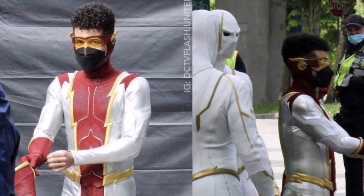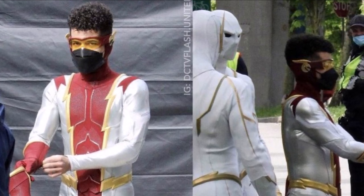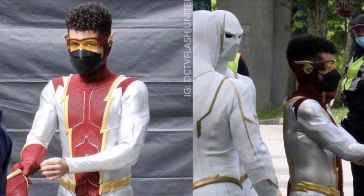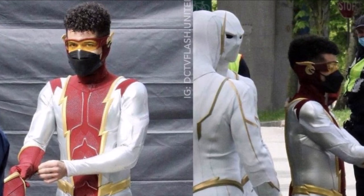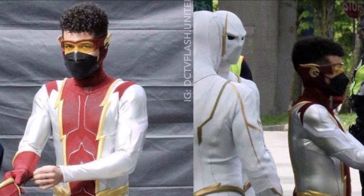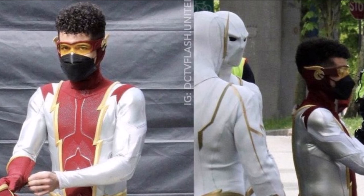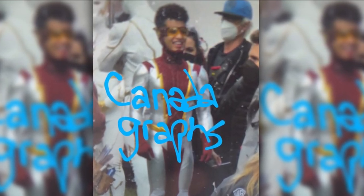This is literally ripped out of the comic books. Pretty much everything about this, with some minor adjustments, is literally Impulse's suit from the comics. In some iterations, it has yellow streaks next to the red part of his suit. I'm a big Impulse fan — if you guys remember him from Young Justice, that might be the number one place you know him from, and his suits have been pretty similar. Sometimes he adopts the Kid Flash persona with a more Kid Flash type suit, but this is the original teenage version of Bart Allen.